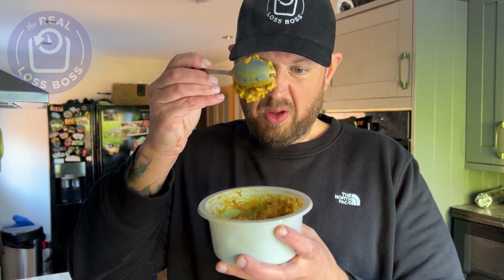Macros are amazing, but there's no point eating something just... I say there's no point. I know some people say, oh, it's just fuel. And people are just going to go, it's 370 calories and it's X amount of protein. I like stuff to taste nice. And that is bland and boring. It's a bland, boring bowl of slop. Yeah, that is not for me, and the rest of that is going in the bin.